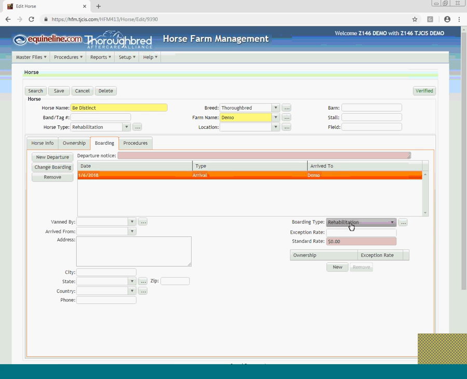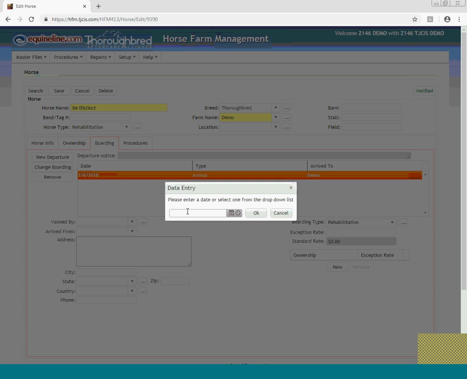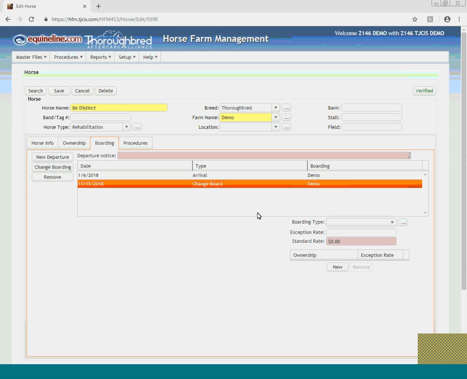It's currently at the boarding type of rehabilitation, but that has changed, so we're going to change the boarding. On November 15th, 2018, click OK. On this date, November the 15th of 2018, its board type changed to Sanctuary.